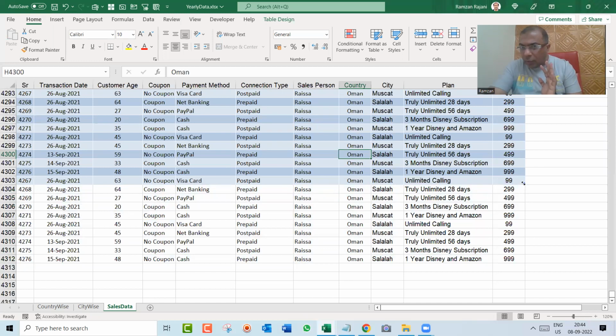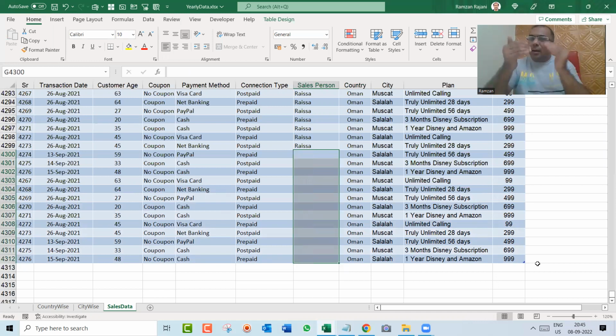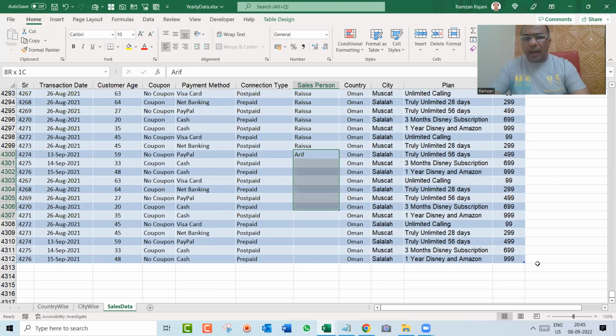You come on this blue color mark and you just paste it down. Now I'm putting some new person name. Let's say new data came and there is a new person. So, for example, I put Arif and I drag it down. Now, when you do Arif, this is the extra data, correct?